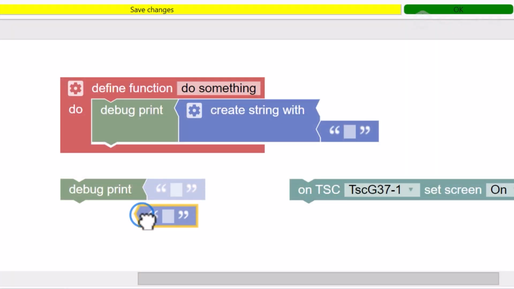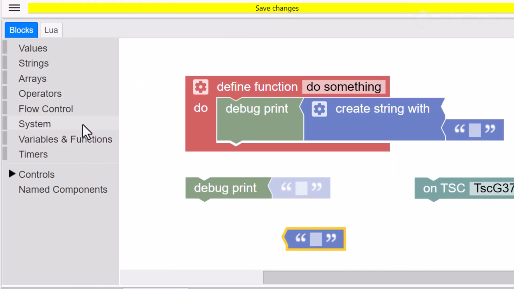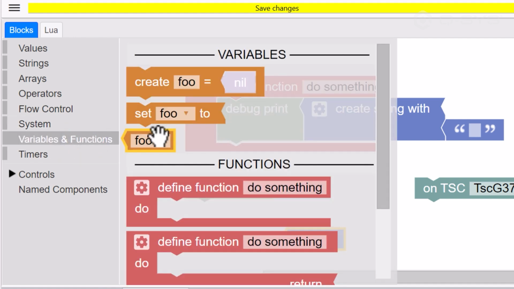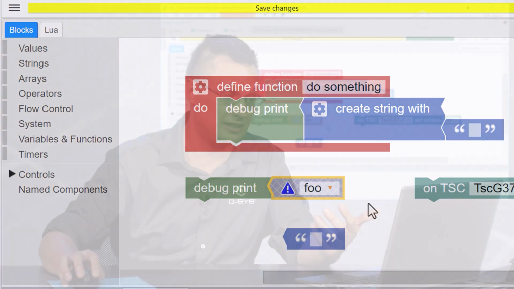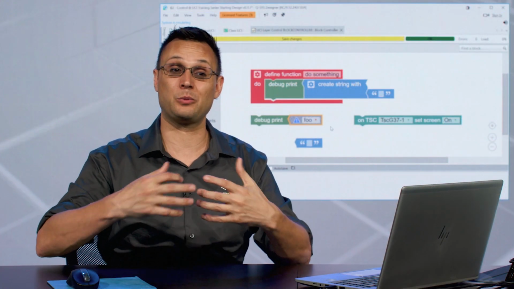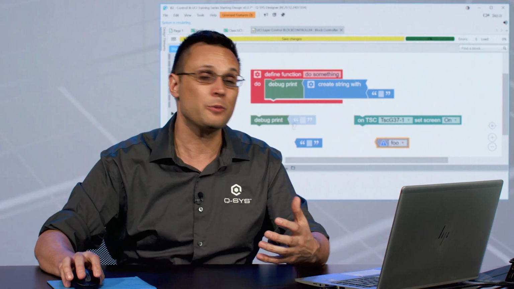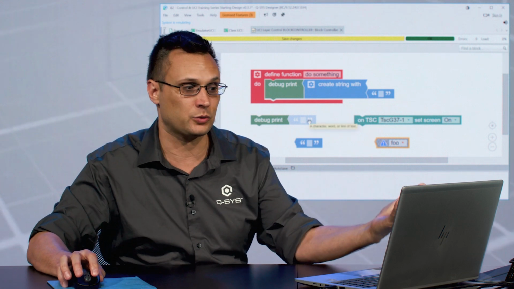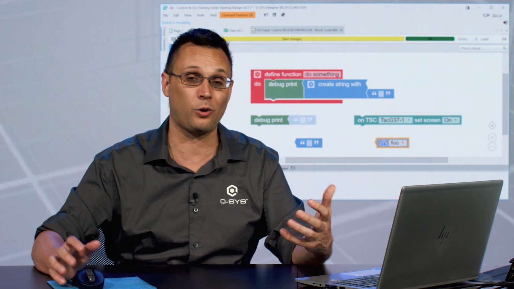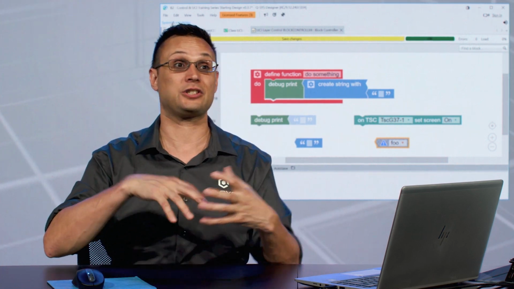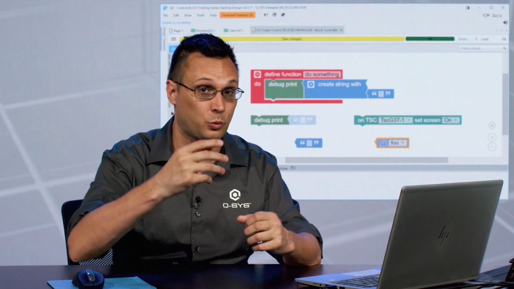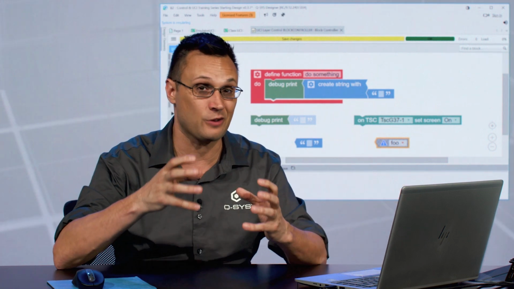There's a lot of ways that you could provide a string to a block. You could provide it with this string block right here, like I just did. But maybe another way you could do it is maybe you've got a variable in your system somewhere, and that variable is a string. And you could connect that variable in here. And if that variable is a string, then it will successfully give that line of code what it needs to resolve. But what it's telling you is that no matter what, it's expecting something that will eventually be a string. Same thing is true for, you might have a true-false ghost block. There's lots of things that might resolve down to the word true or false that you could connect into that open spot, but it's just telling you, hey, this is what I'm looking for.